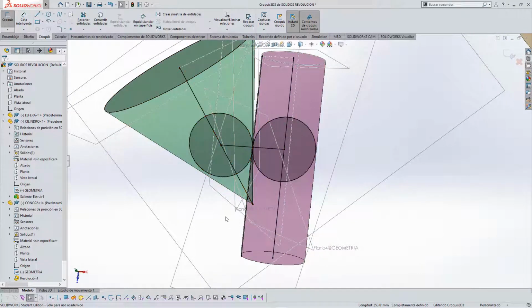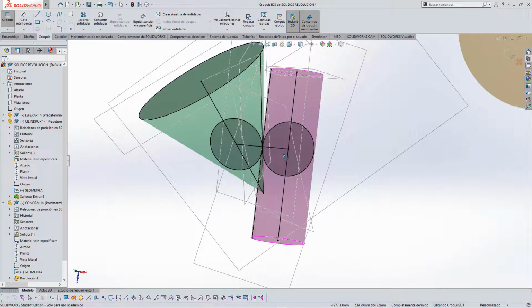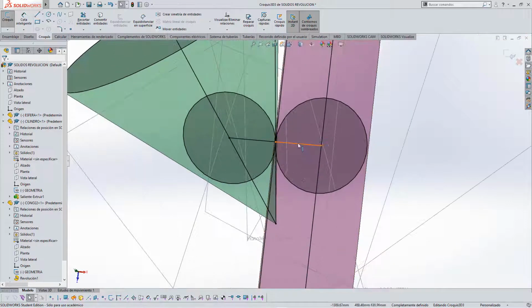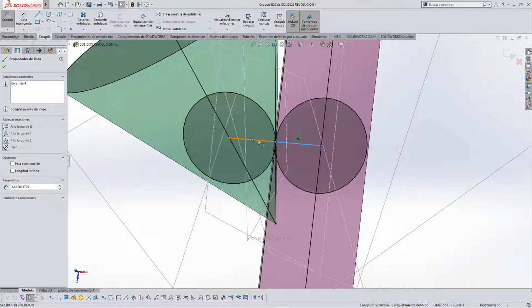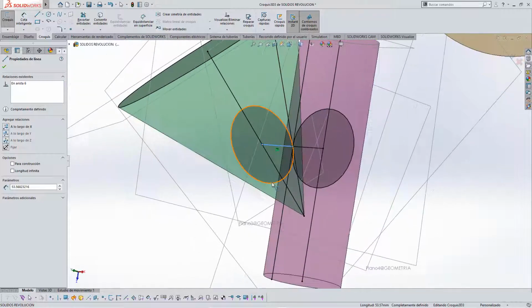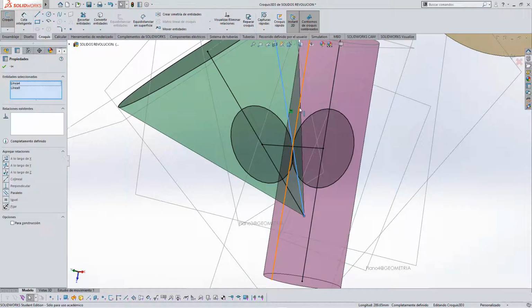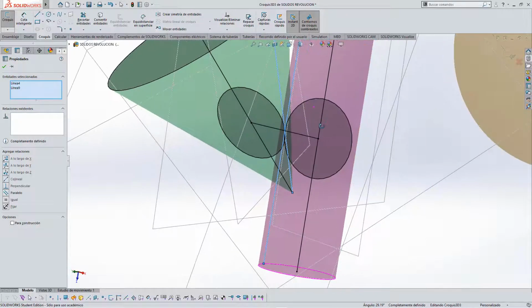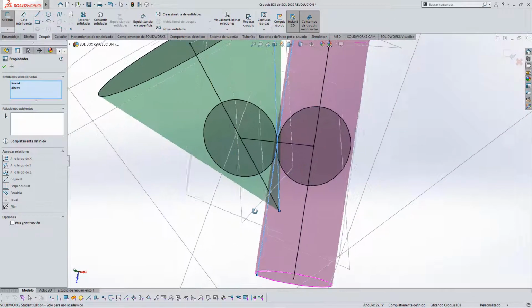Now the inscribed spheres in both solids do not fulfill any specific relation, but what we can see is that both radius of both circles are in fact coincident or collinear, okay? This is something that is going to happen always. We can also observe that both generatrix, the generatrix of the cone and the generatrix of the cylinder, intersect at the point that is the common point between the two solids, the point of tangency.